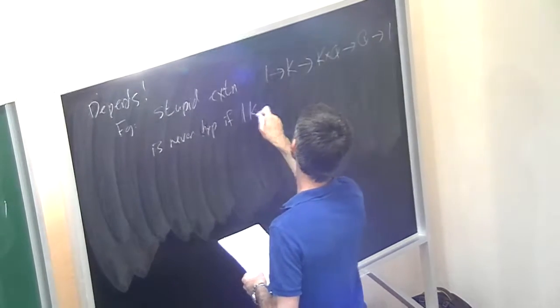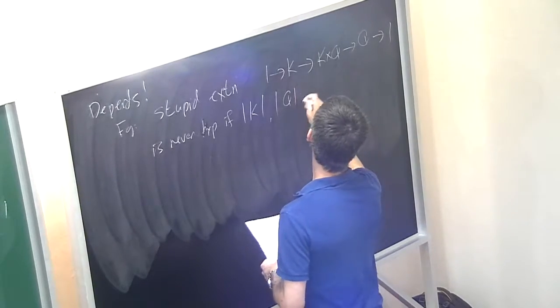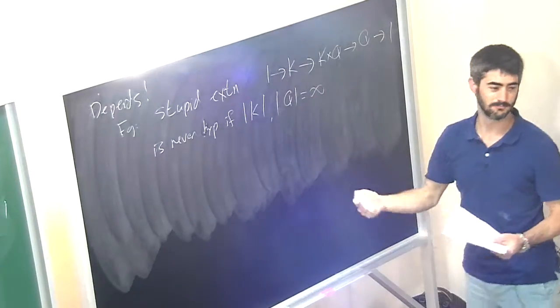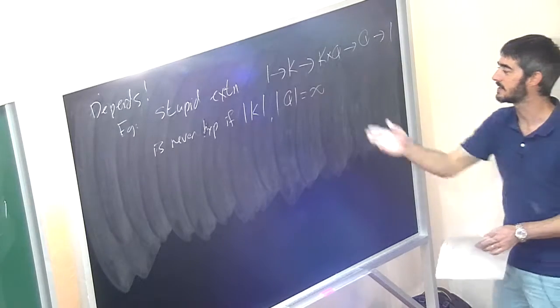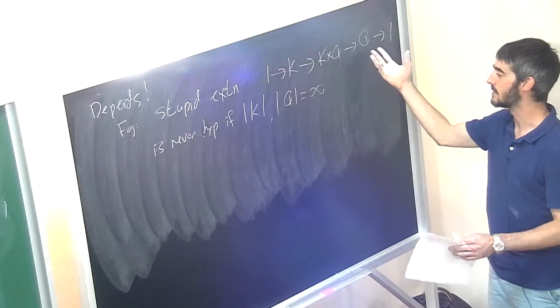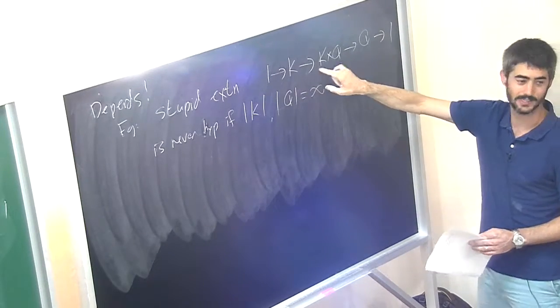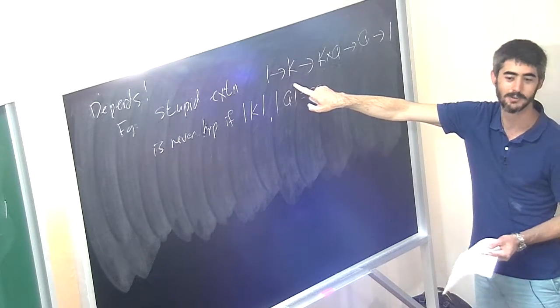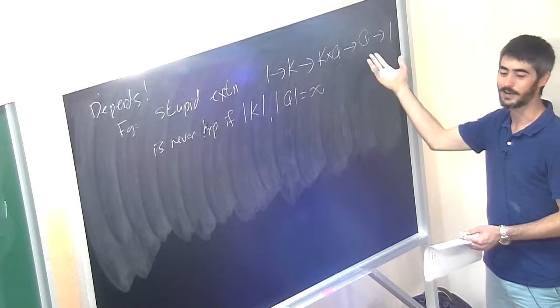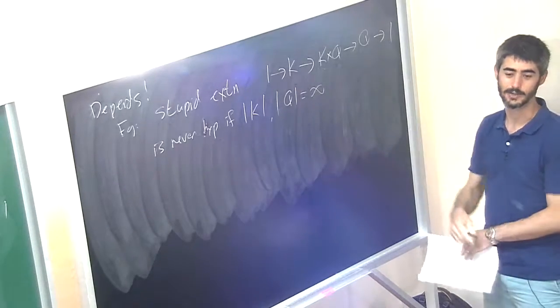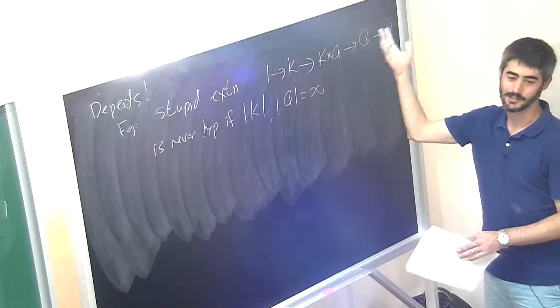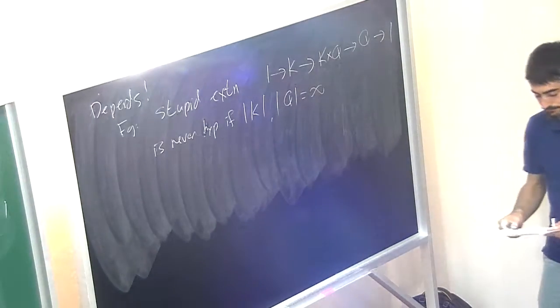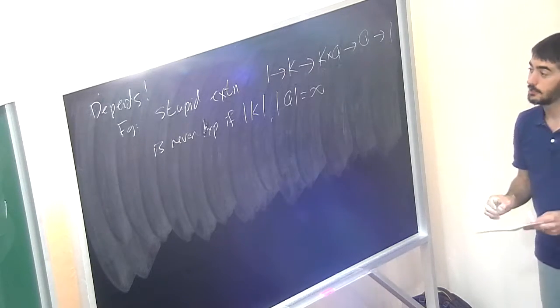if, for example, my groups are infinite groups. And you should really only think about when K and Q are infinite, because otherwise the group in the middle is quasi-isometric to the other one of them, because they have a finite quotient, like one's finite index in the other or whatever. So if one's hyperbolic, so is the other. So this is the interesting case. Okay, so it depends.